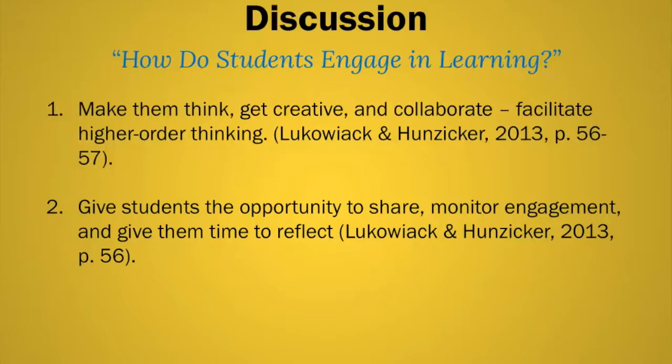Okay, now let's look at discussion. This leads me to answering that first question that I mentioned earlier. How do students engage in learning? Number one, make them think. Get creative and collaborative. Facilitate higher order thinking for students. Okay, so that means actually going deeper than the surface level, than just straight factual knowledge, allowing them to be able to draw on experiences and things that they know to get them to making connections and transferring knowledge.